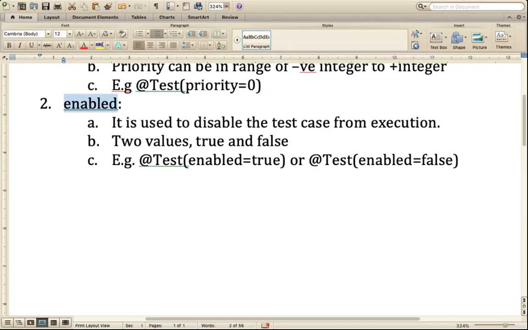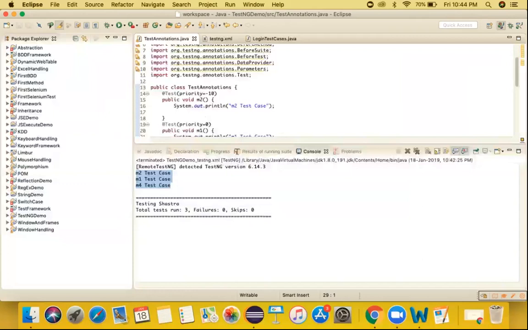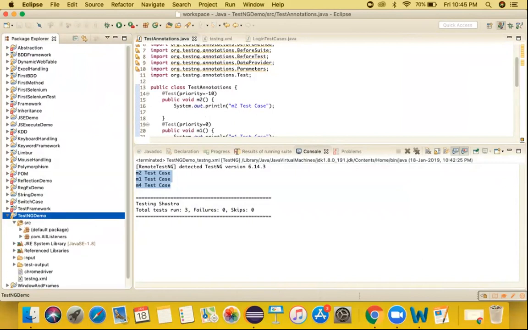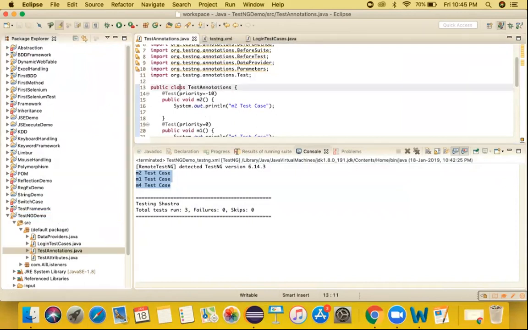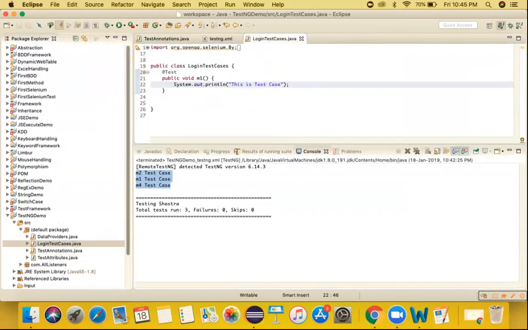Now let's say that you have two classes which consist of test cases. Let's say you have two different classes in which your test cases are written. So the first class we have is the test annotations class. Let's write one more class over here, maybe login test cases. This is one more class we have.